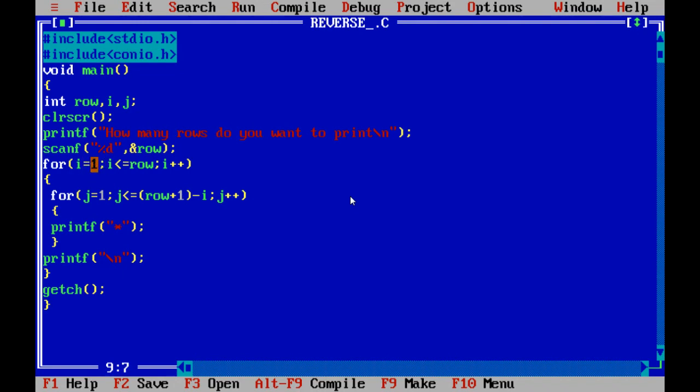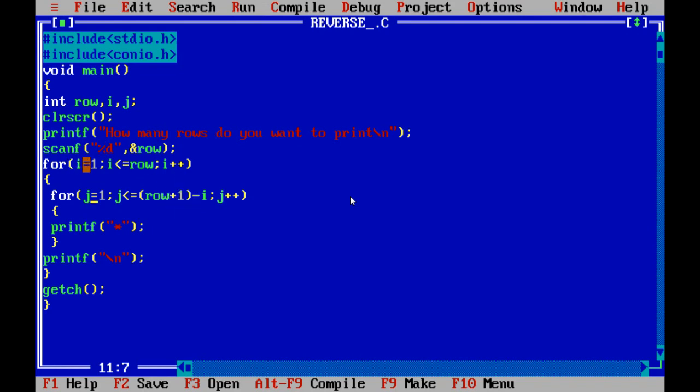In a similar way, all the stars will be printed. The third time i is 3. 3 is less than equal to 5, the condition is true, then control is shifted to the next line. 5 plus 1 is 6, 6 minus 3 is 3. Then in the third row 3 stars are printed. Then i value 4. 4 is less than equal to 5. 5 plus 1 is 6, 6 minus 4 is 2.